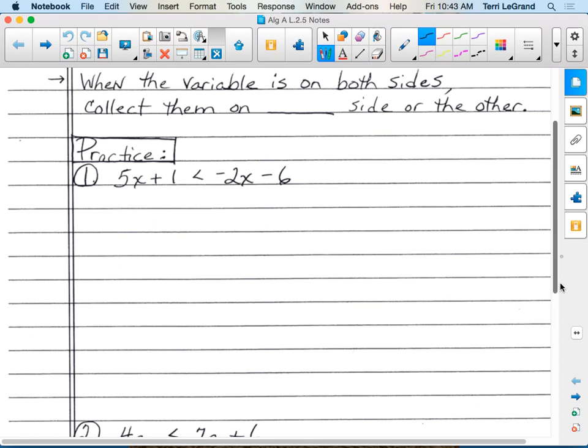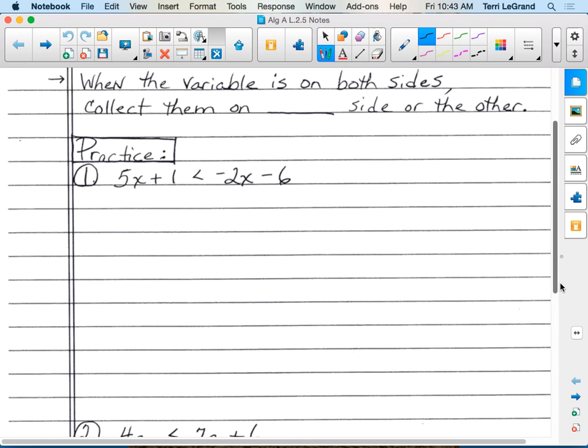Yeah. Okay. So why do we add 2x to both sides in that one? Why would that one be an add 2x? Because you would not want 5x and 2x on either side. Okay, we've got x's on both sides, so we have to get rid of them on one side or the other. So if we want to get rid of them on the right side, we would add 2x to our negative 2x because they're opposites of each other.